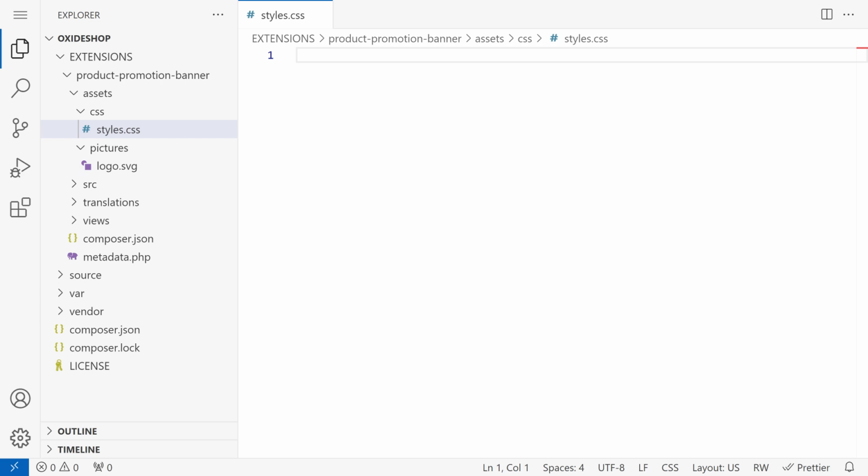If you prefer to use Sass, less, or similar helpful instruments, you may create a build directory inside your module's root directory. In build, you will code your styles and then process it to the assets directory. Same goes for scripts. Final result must always be stored in assets or any subdirectory within it.